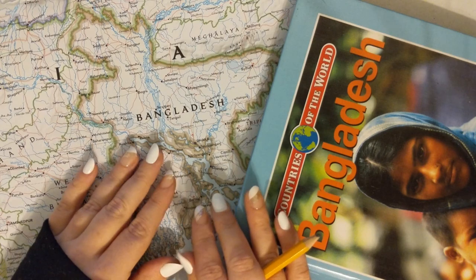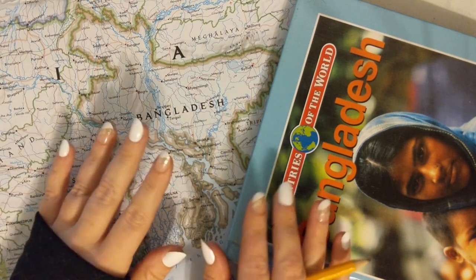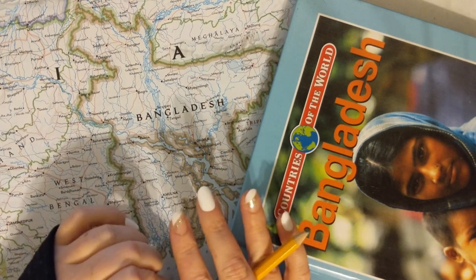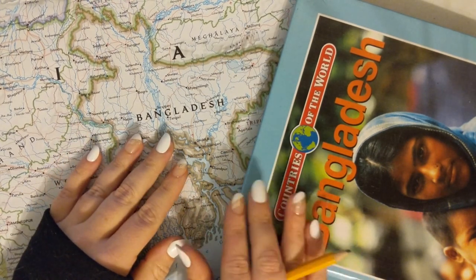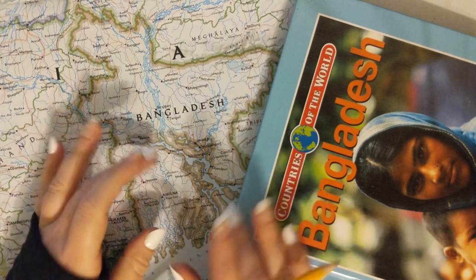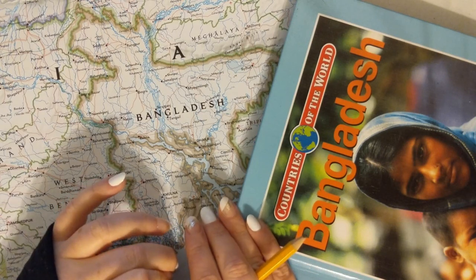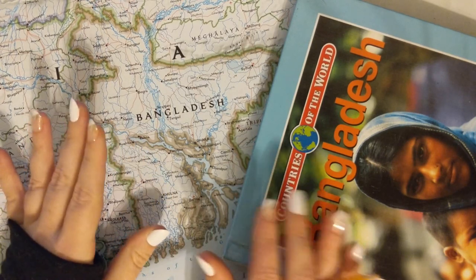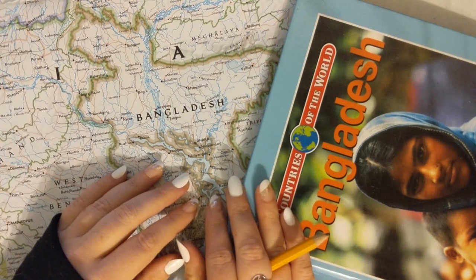Because of all the atrocities happening, there was a huge international backlash. In particular, I need to mention, because I'm a big Beatles fan, George Harrison organized a big benefit concert for Bangladesh. I believe it was the first ever benefit concert, like, ever. It started off a whole wave of benefit concerts.